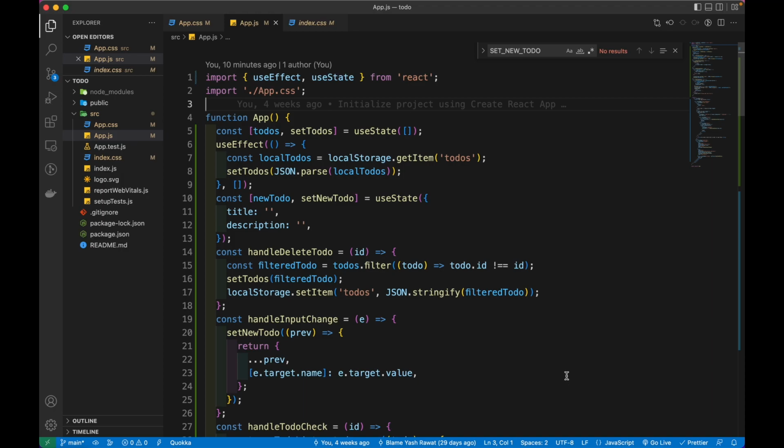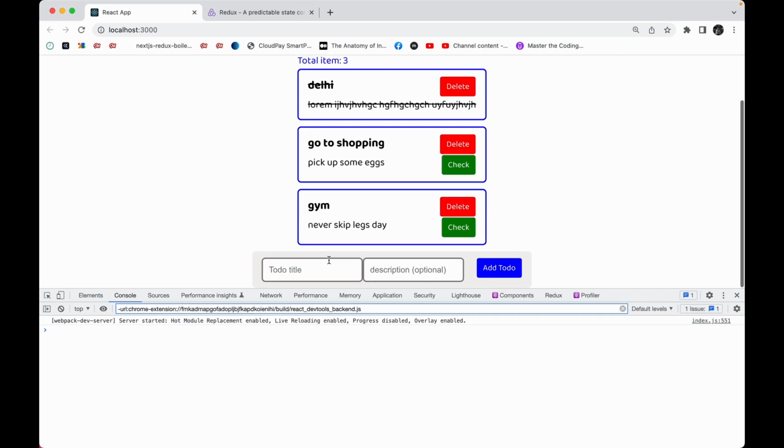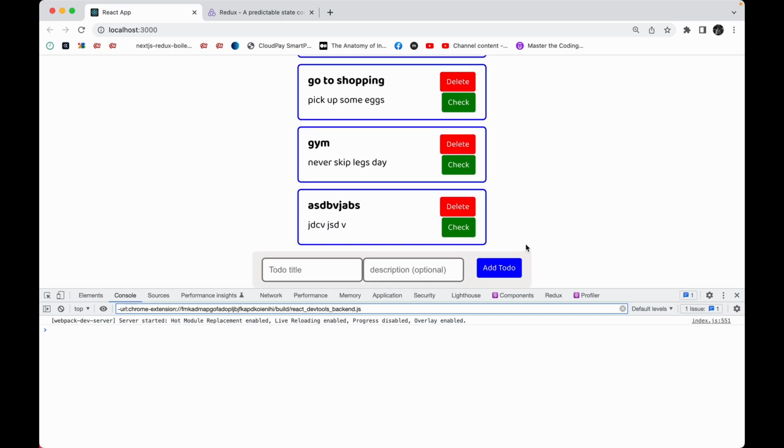And let's get started. That was 4 weeks ago, and I have my to-do application. Here you can see that I have two different states that I've used in this application. The first one is the list of to-dos, and the second one is the new to-do that I'll be adding by going here and adding it. Okay, so it adds it to the list.